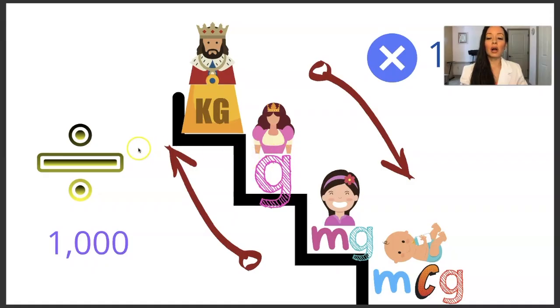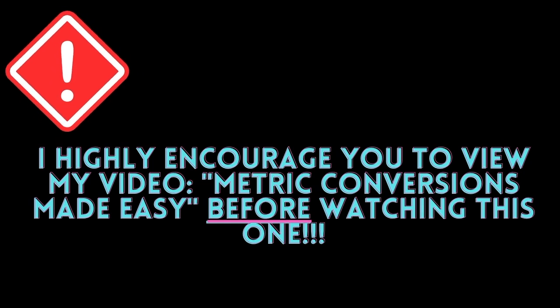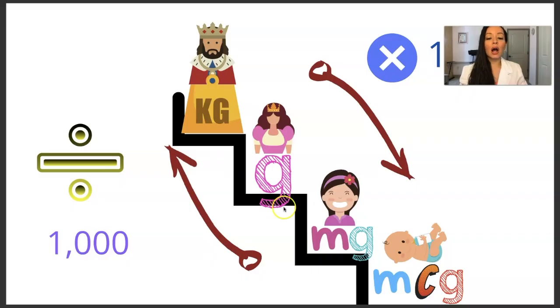So I made a video on how to convert from like kilograms to grams or grams to milligrams, milligrams to grams and so on and so forth. You can check out that video. This is a chart that I made real quick. It just shows that when you're moving in the direction of down or to the right, then you're making the number larger and you're moving the decimal point three places. If you're moving up the staircase, then you are making the number smaller. You move the decimal three spots to the left.